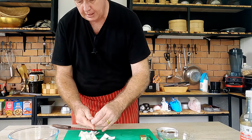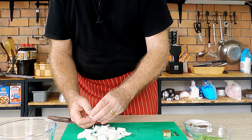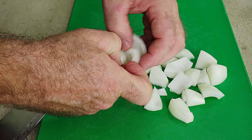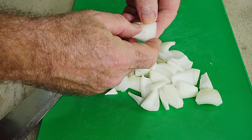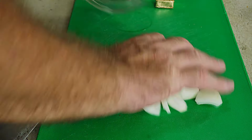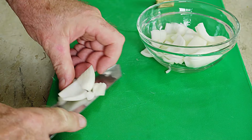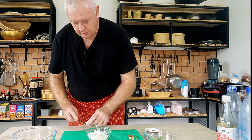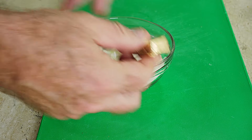You can pull all this apart, guys, or you can just put it in the pan when we're cooking, and it will fall apart with a ladle or spoon. It depends whatever you use to cook, but that makes it a little bit easier. Already done. So that's it basically. There's nothing to our chicken curry. So we need to put our onions in a bowl. Let's put our onions in a bowl. That's it. And we have a chicken stock cube. Okay, and we'll probably take half of it.